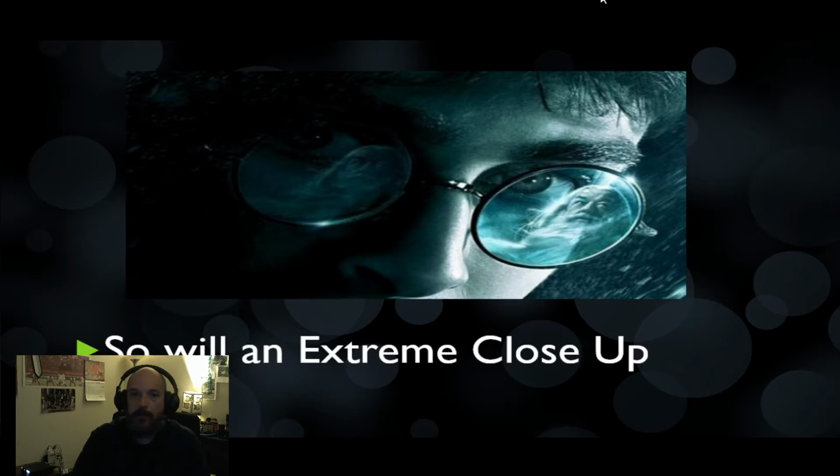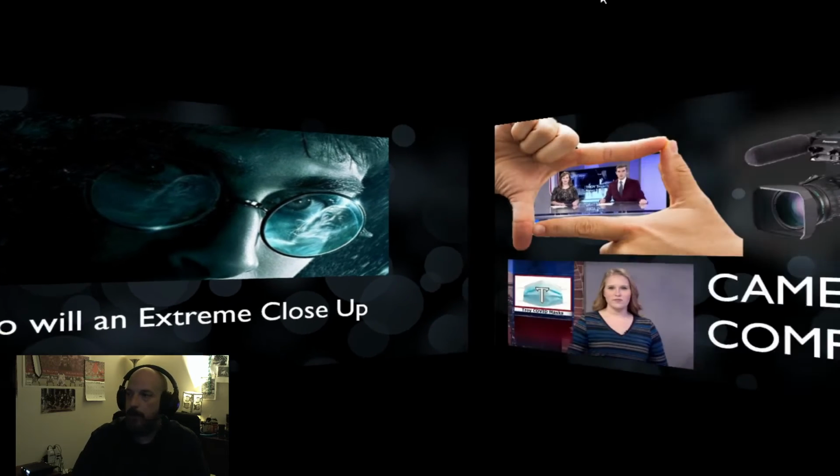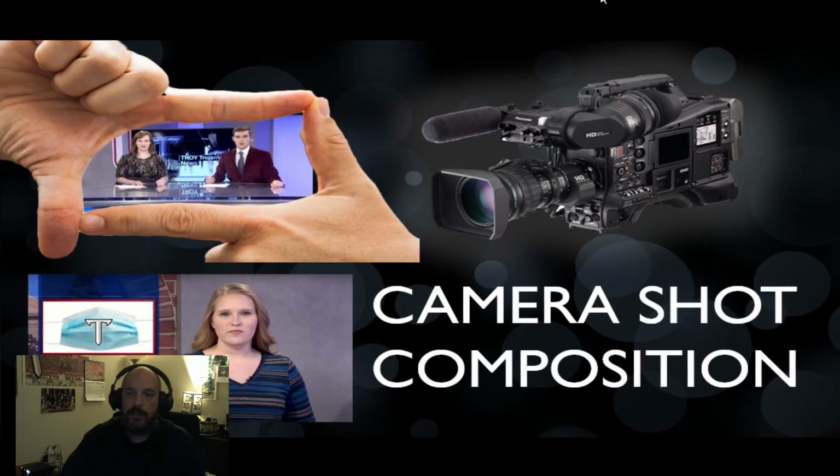And even when you use extreme close-ups, you still have the ability to use the rule of thirds to set up your shot and help draw focus. So that's a little bit of shot composition and how you can set up different types of shots, if it's interview centered or over the shoulder. By using the rule of thirds, you can keep a very good symmetry in your shot that looks good on television.